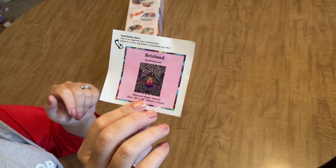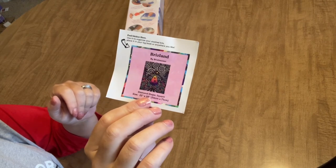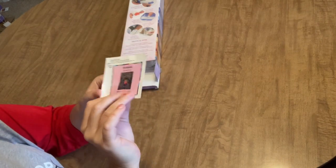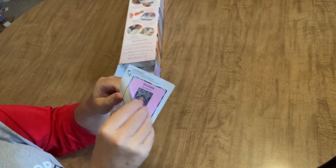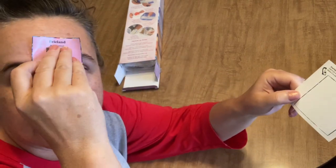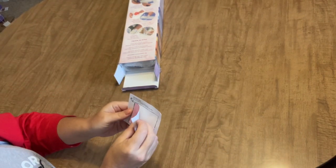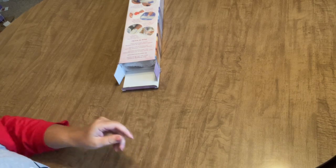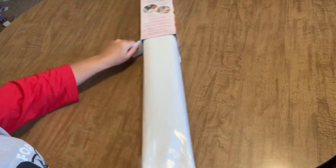You've also got your small sticker that you can use for your log book, or stick it on your forehead. I had a special request from someone to stick it on my forehead, so I'm going to apply it to my forehead today — today's the day! Looks beautiful, right? That's another thing you can do with it, and I did it with this one because this is a silly picture. All right, let's get into it.